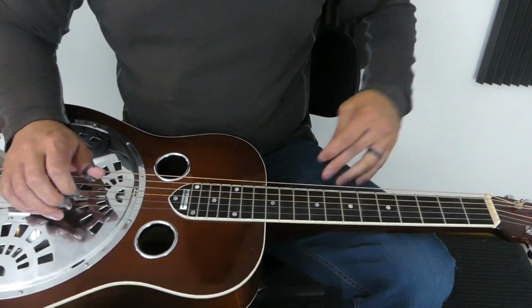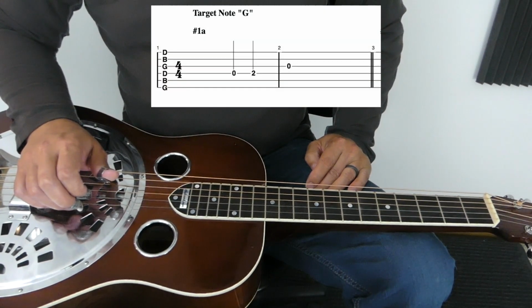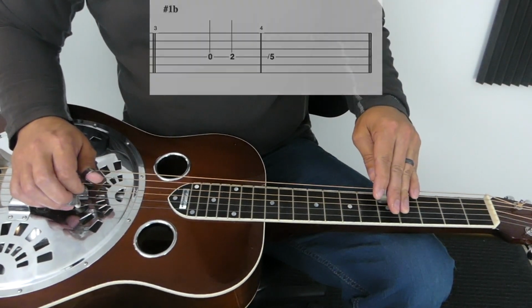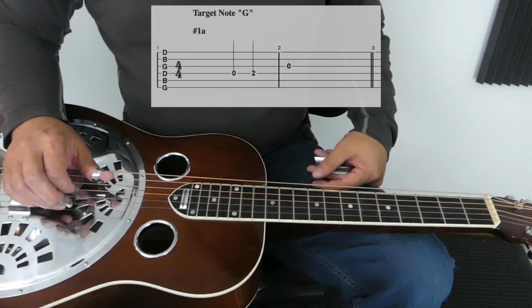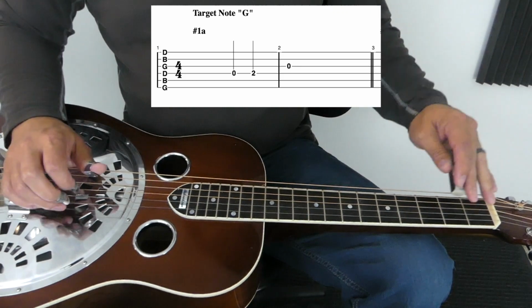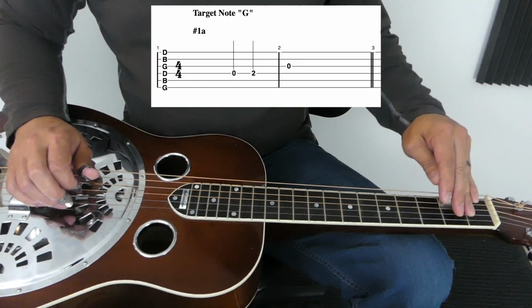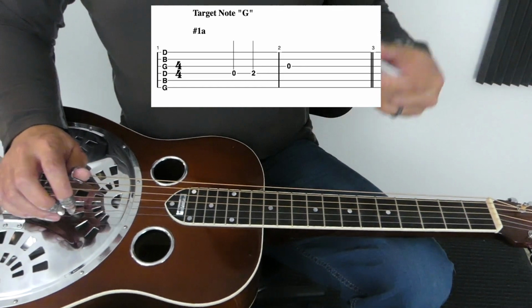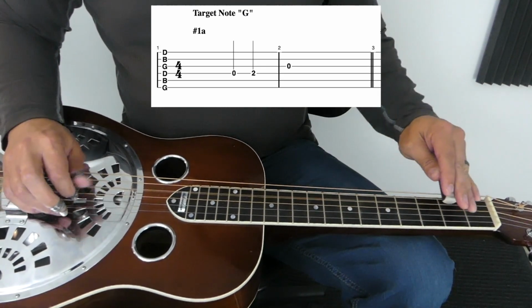And a good place just to start is looking at the G on the third string, but also realizing that G is also on the fifth fret of the fourth string, right? So if I do a two-note lead into that, a real common one is that fourth string open, second fret, and then landing on that G note, right? So I'm leading in and approaching that target note.